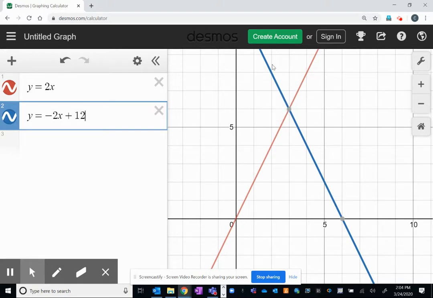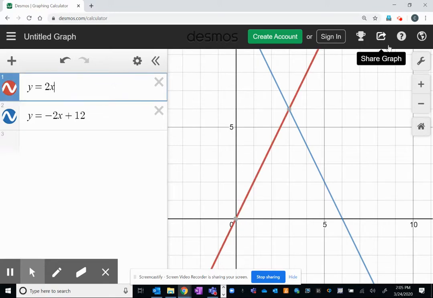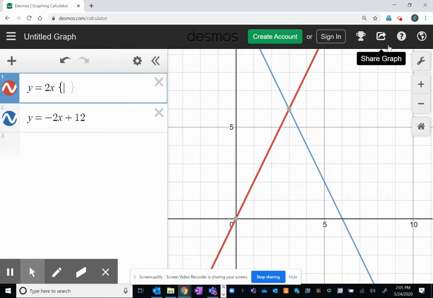Now, what I'm not loving about this A is that it's got a whole bunch of extra pieces here. I just want it to be these little bits here. So I'm going to restrict the domain. I'm going to use the X values that I want and cut off the ones that I don't want. So I want my domain of this red graph to be just between 0 and 3. So back up here in my equation, I'm going to make a space and open a set of curly brackets. Those keys are right above your enter key. You do need to use shift.